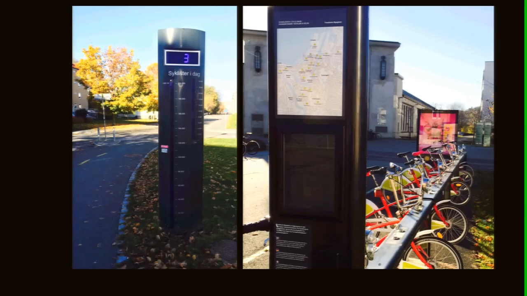And then also an example directly outside of our office. Here, the community is counting the number of bicyclists that are driving through. Now you see here that's three cyclists per day. That's not the real number, but the shutter time of the camera was so short that it didn't get all the digits, so it was more than 300 on that day. And right beside there, you have another gateway application where you can actually rent bicycles. So these are just some of the typical use cases of these gateways.